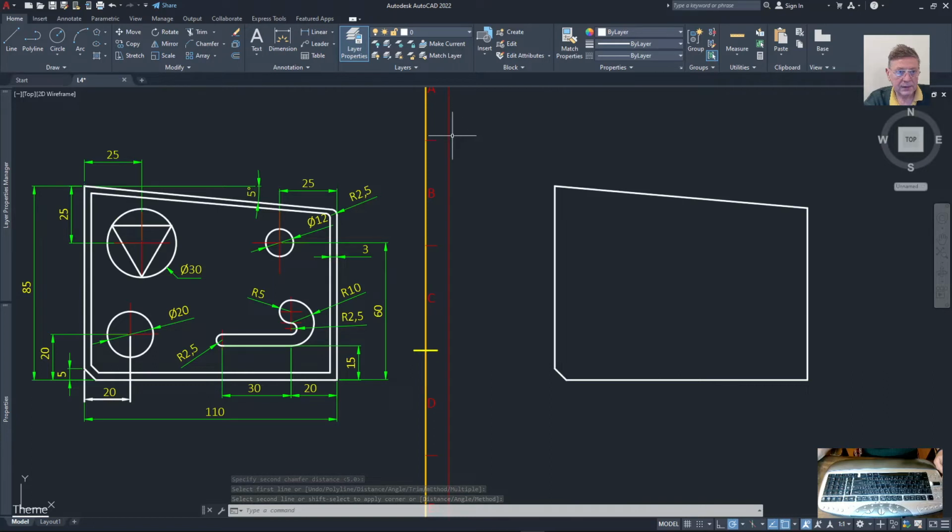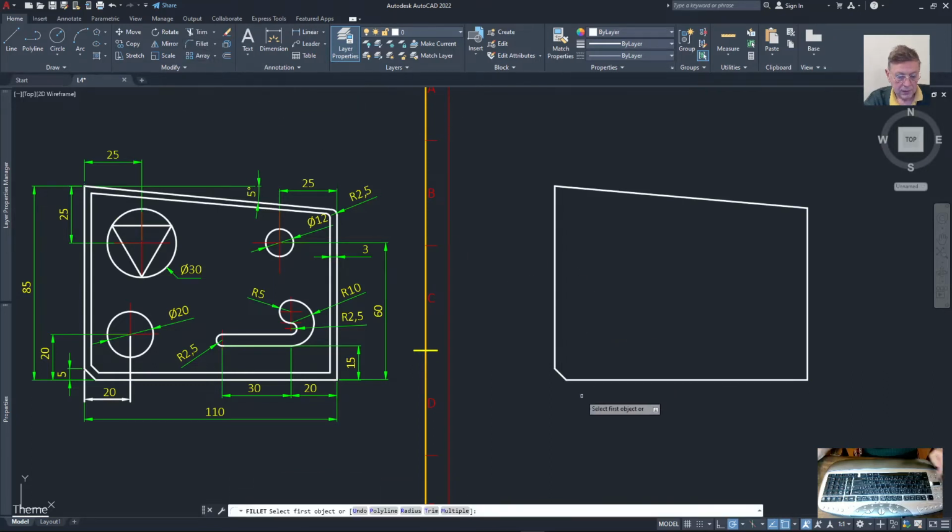About this fillet, please consider the command fillet. R will be for radius, and I will write 2 point, not comma, because it doesn't recognize the comma as in Romanian, 2.5, and again selecting these two segments will realize the required fillet.